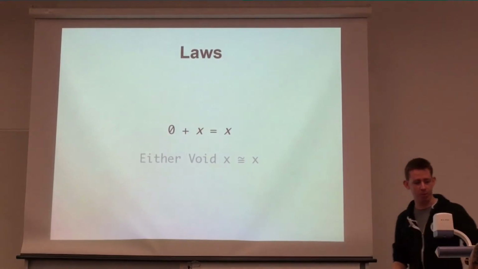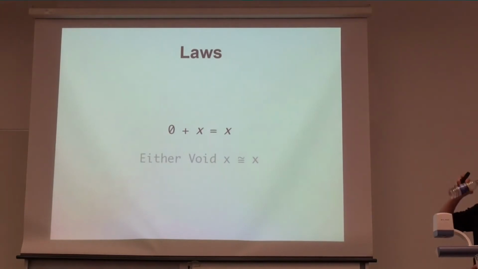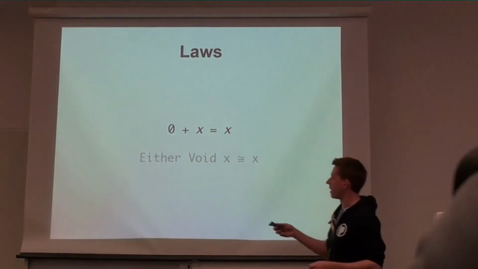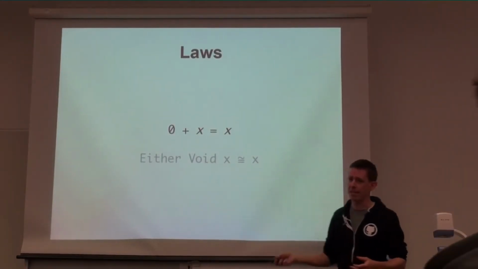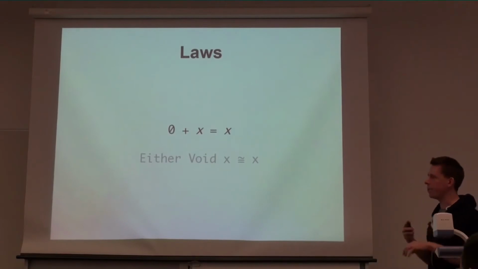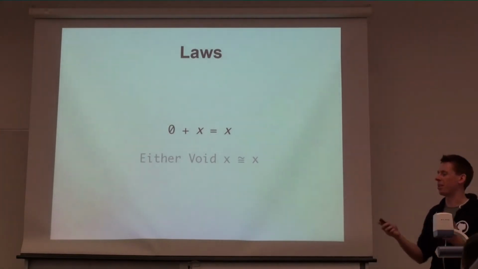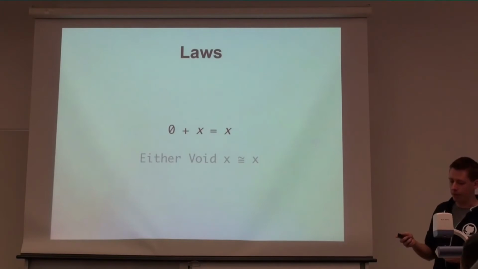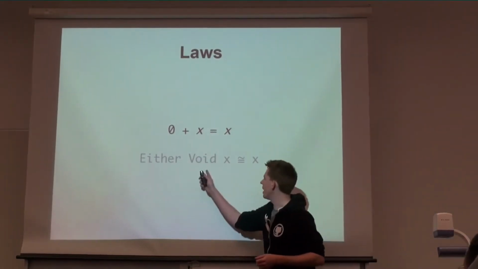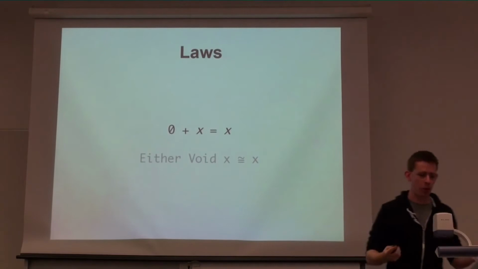So here are some laws of the Haskell algebra. And what's nice is they actually correspond to a lot of the laws from school algebra. So 0 plus x is equal to x is a good law from school algebra. If we give it a type interpretation, then we will be saying that either void or x is the same thing as x. And this symbol here, this curly equals sign, I'm using because if you use the Haskell double equals sign, these things would not be equal. They don't have structural equality. They have a kind of semantic equality, right? They mean the same thing. What I mean is you could write a function which, given an either void x, gives you an x, and you could write a function that, given an x, gives you an either void x, and that correspondence is 1 to 1. So they're essentially the same thing.